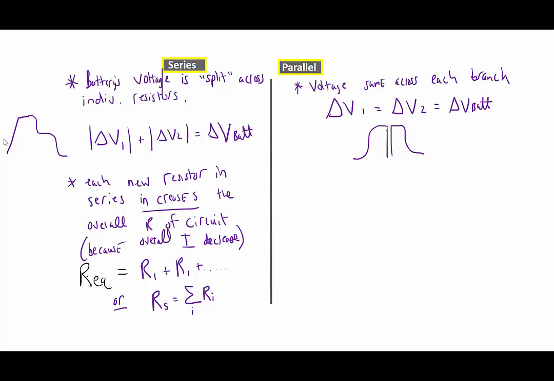Okay, so now that you've thought about that for a second, when I look at the slide and go up the stairs, that represents me gaining energy. You can think of it like potential energy: the battery is giving energy to the charge. So I get up on top of the slide, and every time I go down the slide, I'm losing some of that potential energy. This might be delta V1, this might be delta V2, and those are always going to add up, and when I get to the bottom of my slide, I have to go back over. You can think of resistors as things that use up energy or change the energy situation of your electrons in a circuit, and they always have to add up back to what the battery gave in the first place.